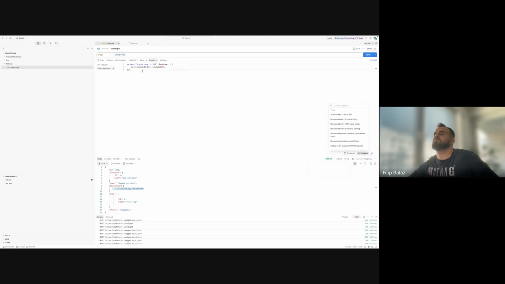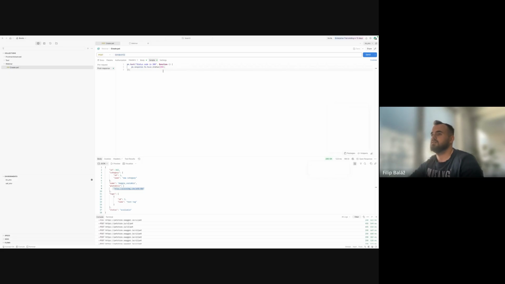And you can see that Postman has already generated the code for me. The function name I can let be, because it's pretty self-explanatory. And what I am using here is pm, which stands for Postman, response to have status 200.